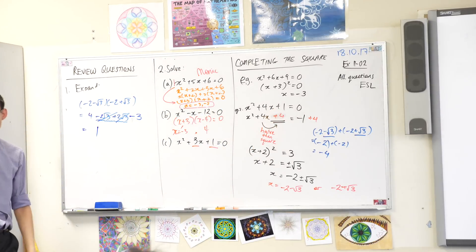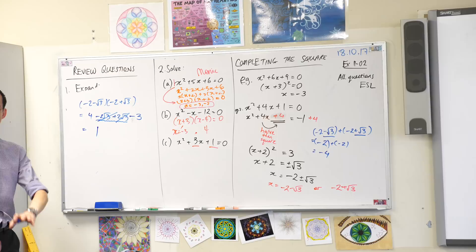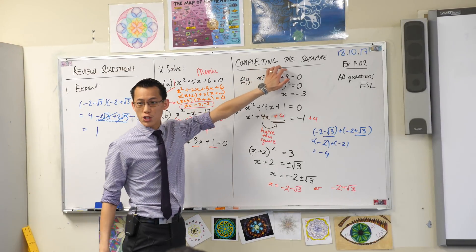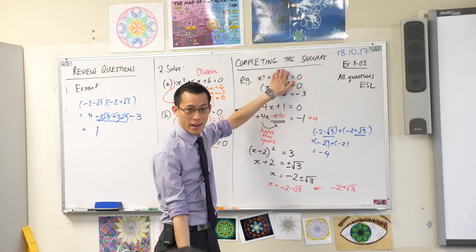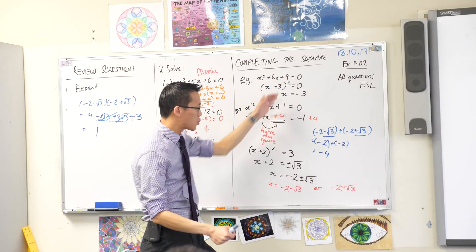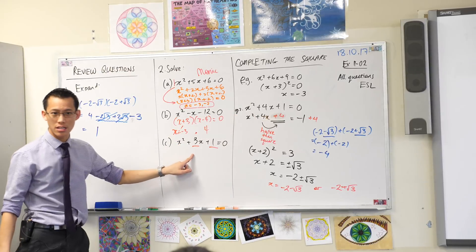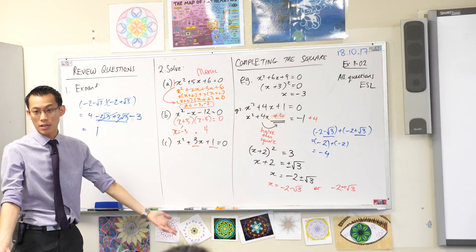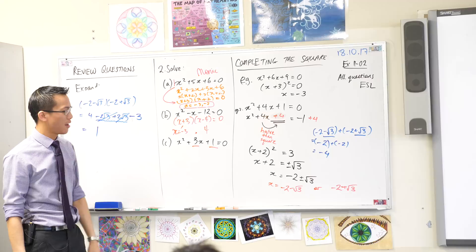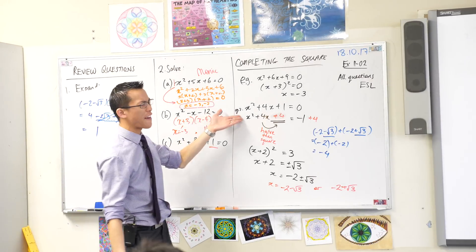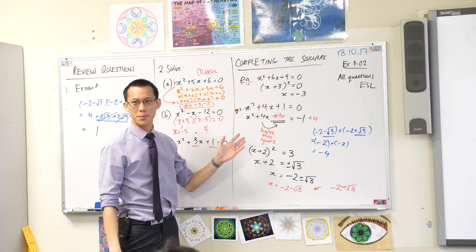So let's tie this all up. This method you just learned, completing the square, it's what you use when you cannot factorize. Like, everyone looked at this and you're like, I don't know what to do. I can't think of something. You can complete the square with any quadratic equation, whereas you can only factorize with some of them.